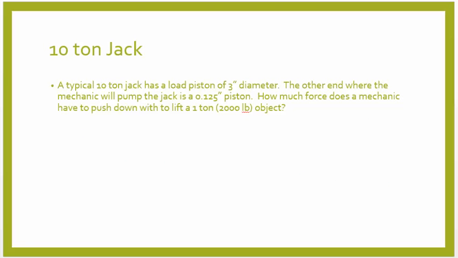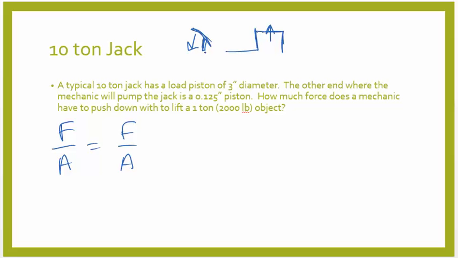How about this 10-ton jack? Well, again, we're still going to use the same equation that we've been talking about here: force over area, force over area. You've got a little piston over here which people push down on, and then over here you've got this bigger piston which goes up. They push down here on the little piston, and you get a certain amount of force and area on the other side.